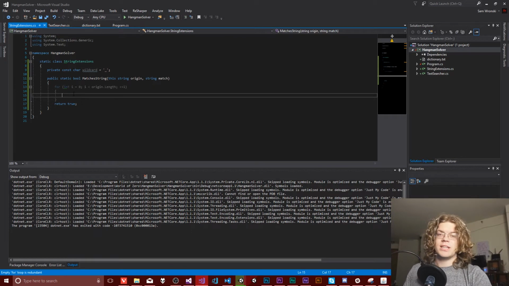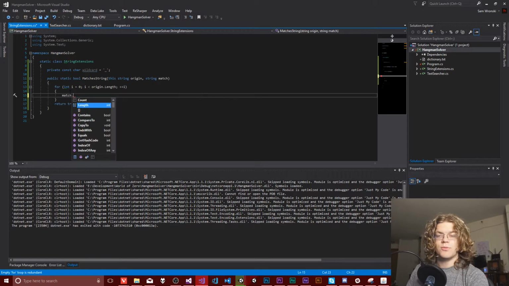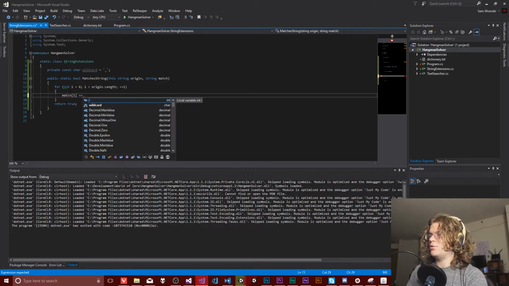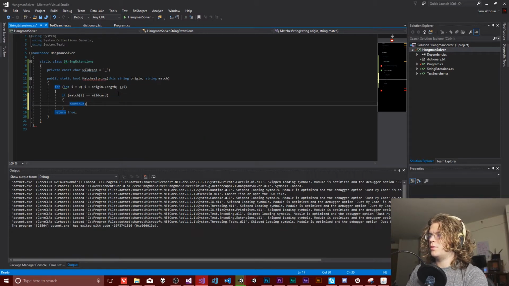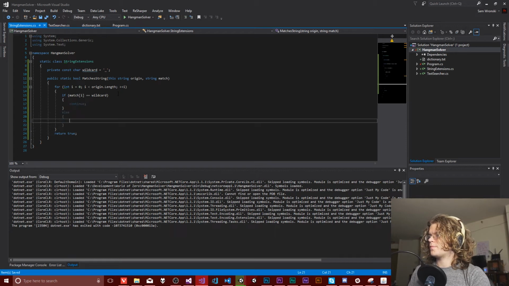And then we just need to check if it's the underscore, then we ignore that character. So if the match, which is what we're actually looking at, if match i is equal to our wildcard, then we skip it. Then we do nothing. Continue. Otherwise, we want to make sure it matches.